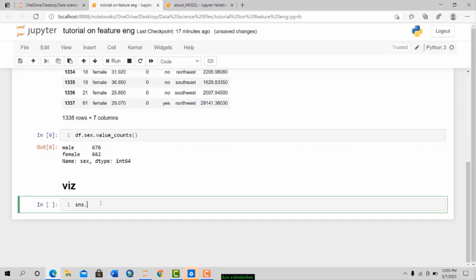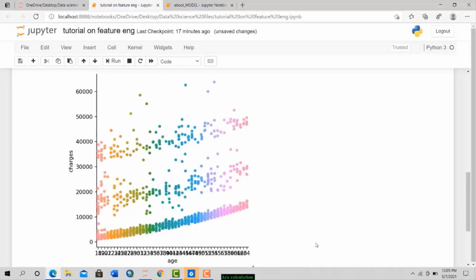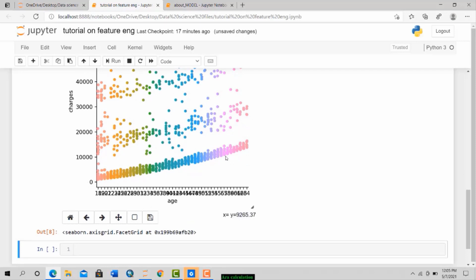Now we are going to use sns.catplot. Here our x is going to be the age of an individual, and y is our charges, and you need to specify the data is our df. Okay, let's plot it. You can see that with age, charge is increasing, linearly increasing, and there are three different distributions. So it's not just age on which charge is dependent, there's something else which is triggering the charges, and we'll see that.